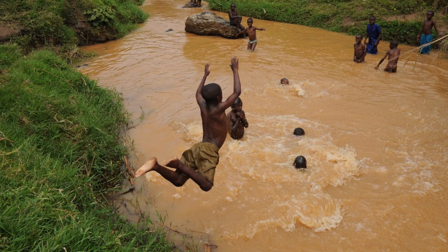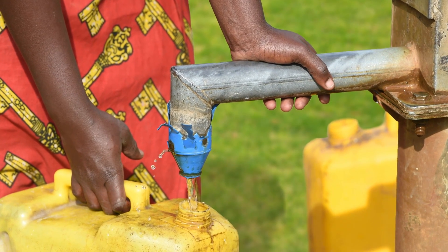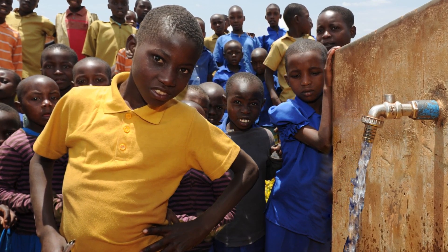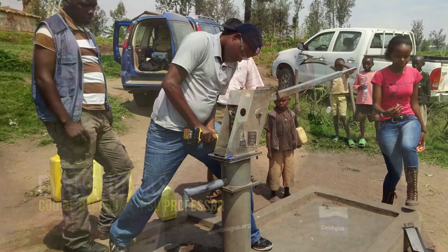There's still a billion people in the world who lack access to clean drinking water, and a lot of interventions that are designed to address this will put water pumps in rural villages. These might cost about $15,000 to install, but the troubling fact is that almost half or more of these water pumps are broken just a couple years after they're installed, and in many cases they never get fixed.